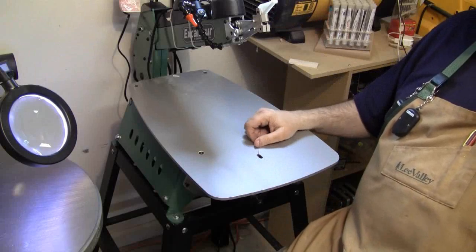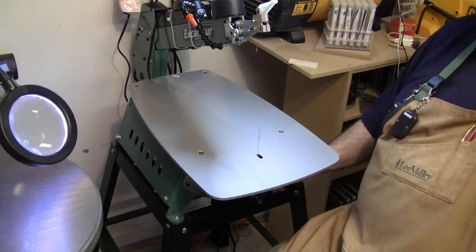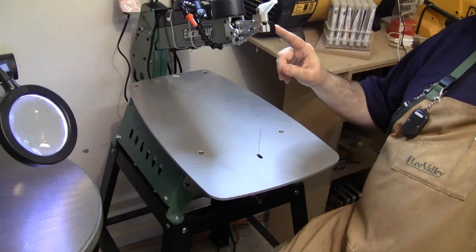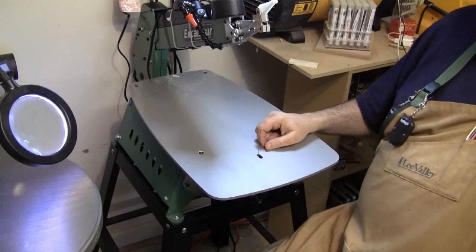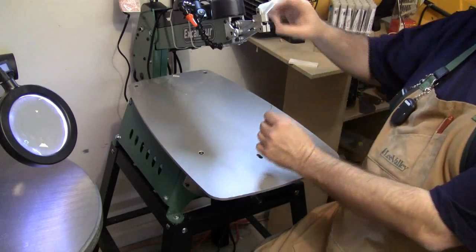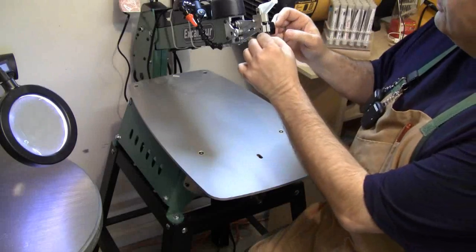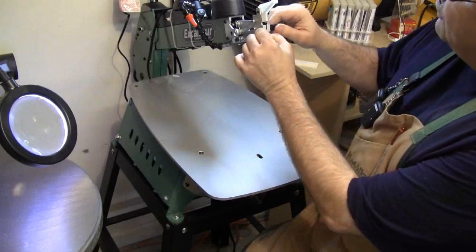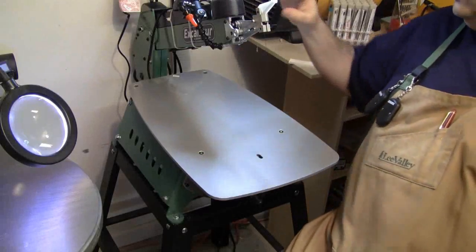So you can lift the upper arm up, and it stays up without any assistance. You have a bottom thumb knob underneath the table just like this one. You simply loosen that and pull the blade out. When you're ready to reinstall the blade, let me go ahead and take this one out. I like to leave the arm in the up position, insert the blade, and make sure it's on the back part of the clamp. I tighten it down and let the blade just hang here like this.